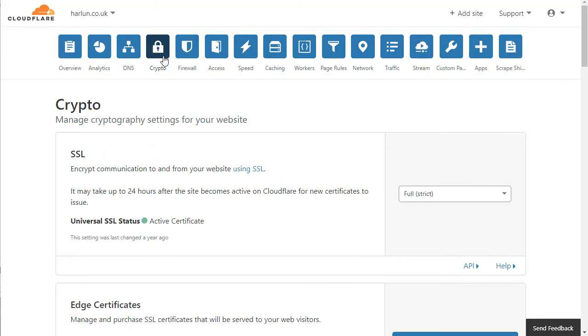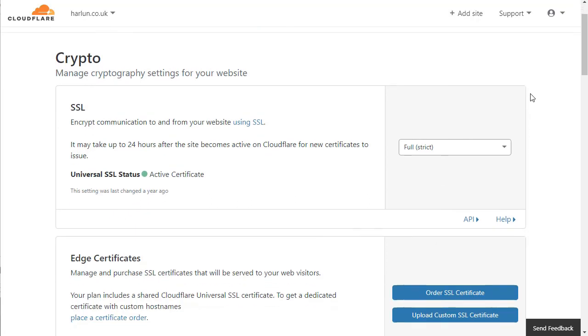The next tab across the top is the crypto tab, and this is where you can set up SSL certificates for your website. In other words, making your site HTTPS. We've seen in the course how you can use Let's Encrypt to do that. If your web host does not have any sort of deal to use Let's Encrypt, then this would be another option for you, Cloudflare. My host actually does allow Let's Encrypt, but for most of my sites I actually use Cloudflare because of the extra benefits of going through a CDN.